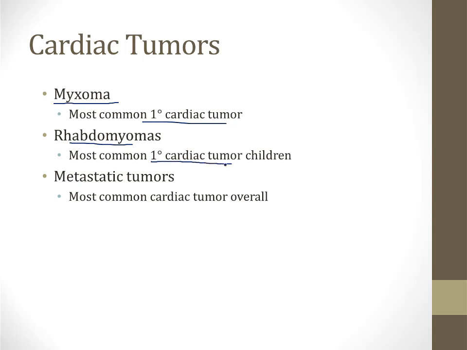And then finally, I just want to mention that metastatic tumors to the heart are the most common tumors in the heart overall. These usually do not cause clinical symptoms, and they're often identified post-mortem, but they do occur with greater frequency than any of the primary tumors in the heart.